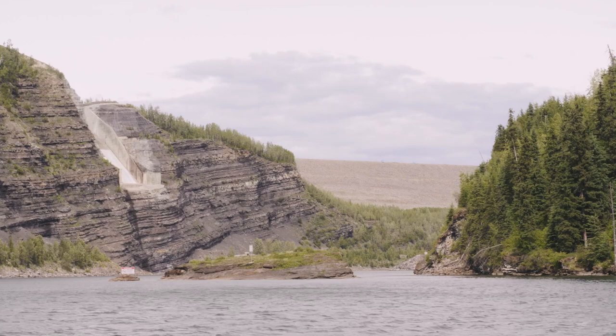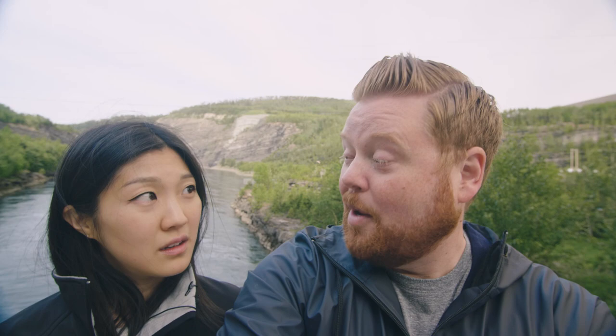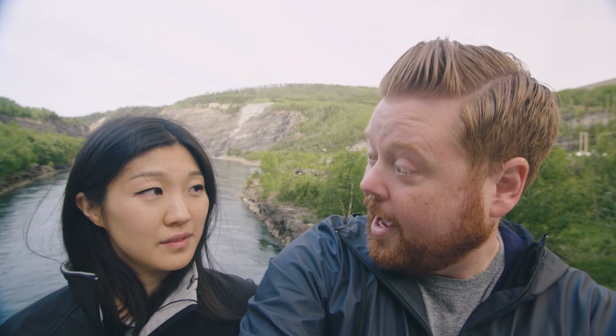Jumin, we're here at the base of the Bennett Dam. It's beautiful — definitely got a prehistoric vibe. This is the tailrace area. What does that really mean? So when the water goes through the generating units, it ends up here at the tailrace. And this part of the tailrace is actually the start of Dinosaur Reservoir. Now I love dinosaurs — why is this called Dinosaur Reservoir? Well, a hundred million years ago there were dinosaurs roaming right here where we're standing. I can imagine it, and it's creeping me out a little bit. If we were to encounter a dinosaur — which is unlikely — my recommendation is do not move. They can't see you if you don't move.